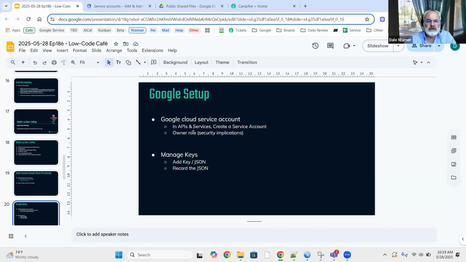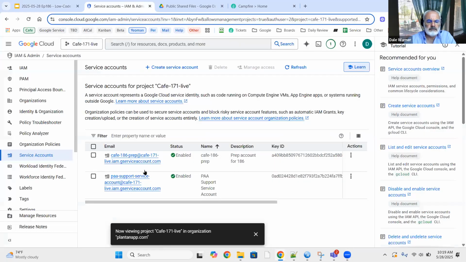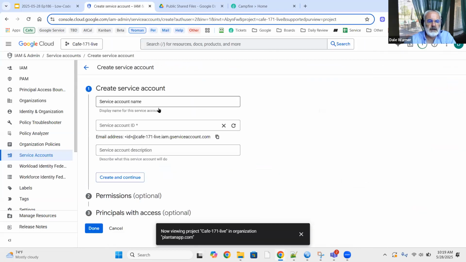So in our steps here, we want to create a service account, and as I mentioned, I'm going to give it the owner role, and that has security implications. It's going to be wide open, but let's do that. So we're going to create a service account.